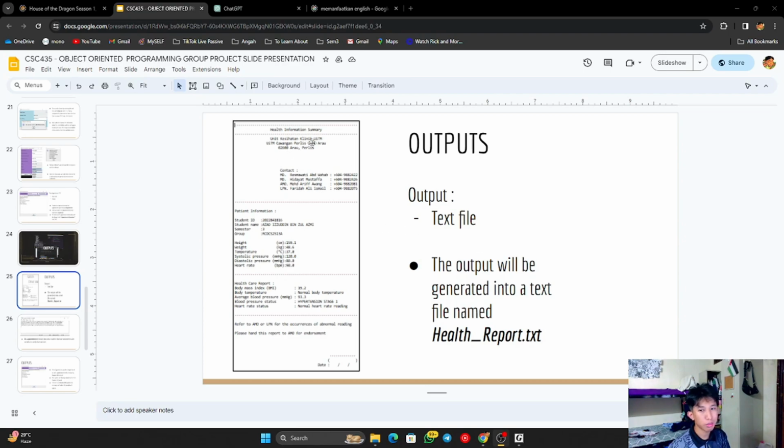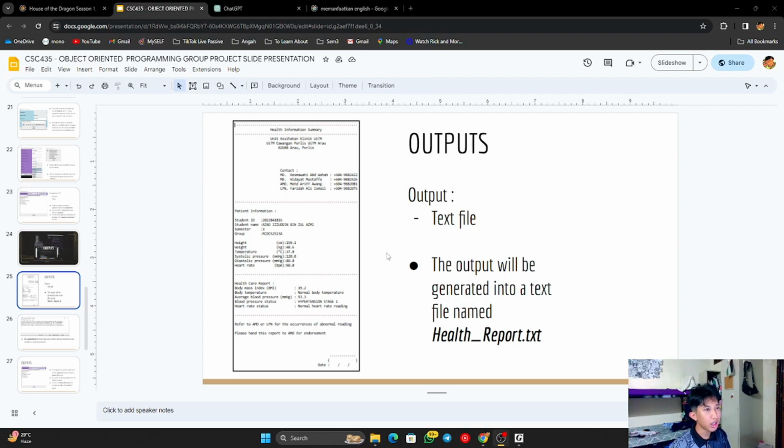For my part, I will be explaining the output for the self checkup GUI. So this is basically the output, as you can see. Here we have the title, the address, and so on, which is just basically decoration, or just text with no values.